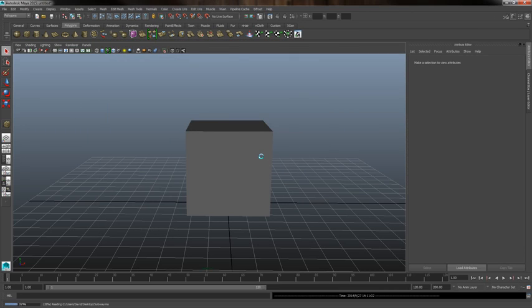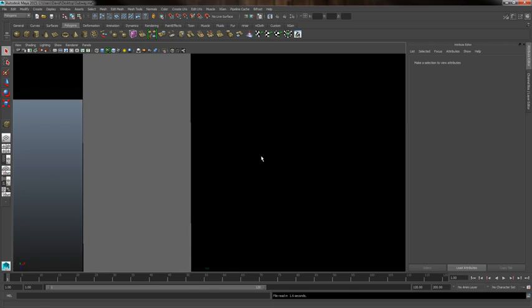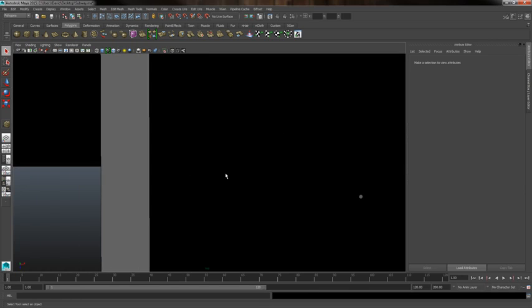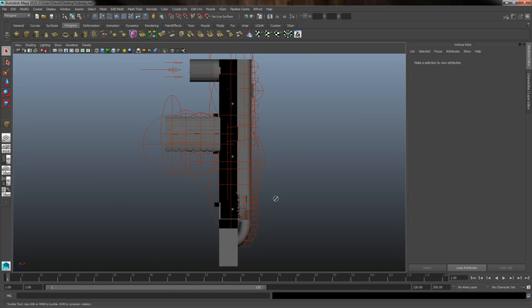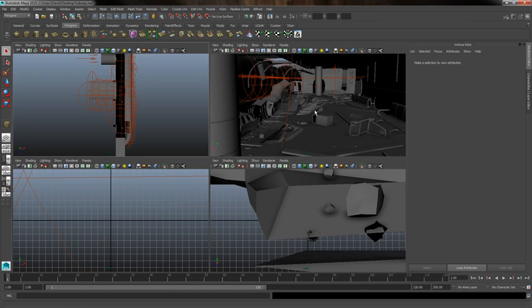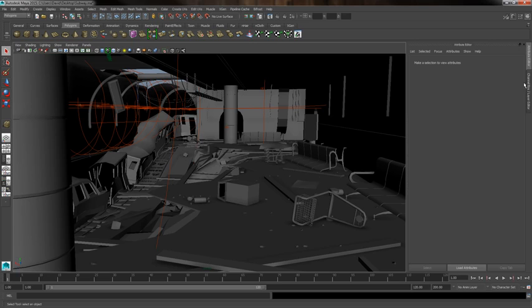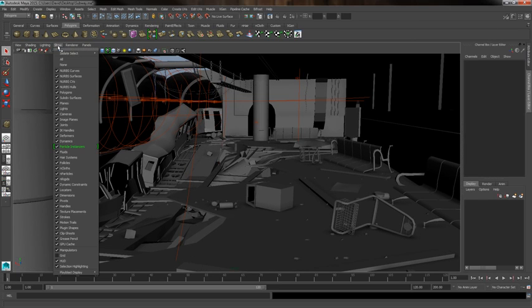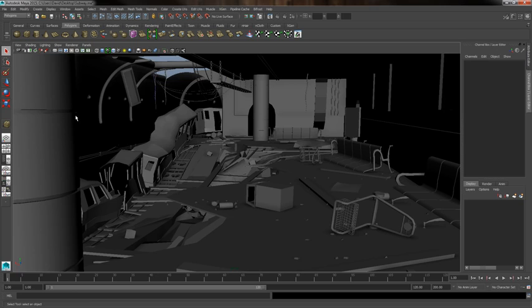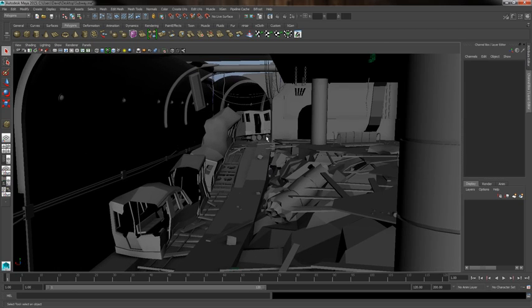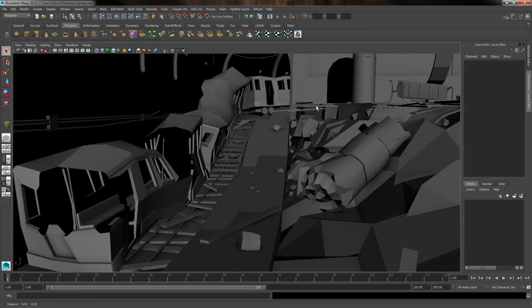So you guys are going to like this. It's a pretty huge environment. And I'm going to show you how bookmarks work when you have such a large scene. So if I go into the perspective, so here is my very crazy subway explosion scene, right?